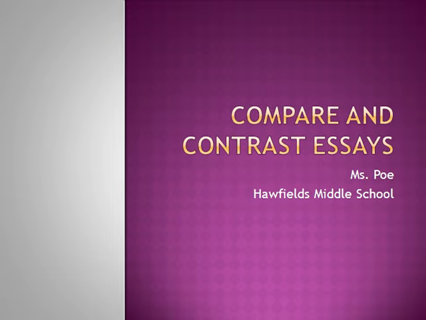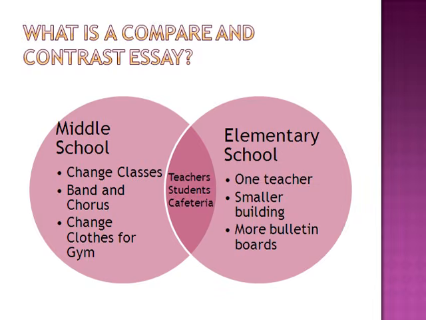So first of all, I want to talk about what is a compare and contrast essay. A compare and contrast essay is when you are looking at the similarities and the differences of two or more things. For example, in this Venn diagram, which is a great graphic organizer to use for a compare and contrast essay, we are comparing middle school to elementary school.